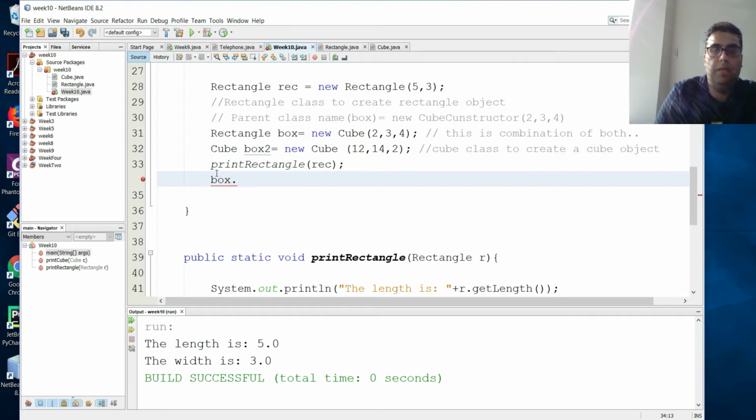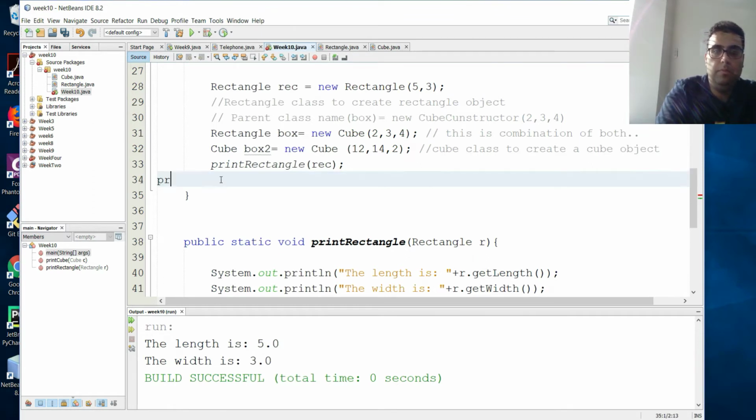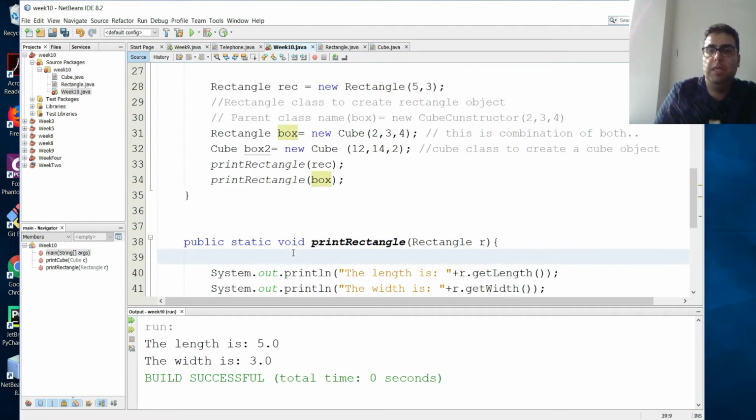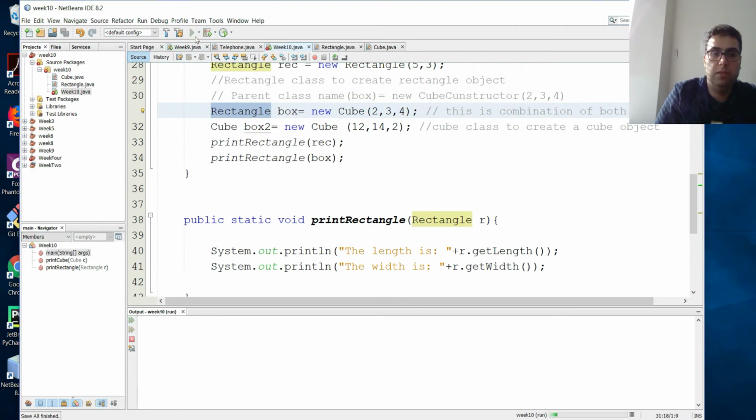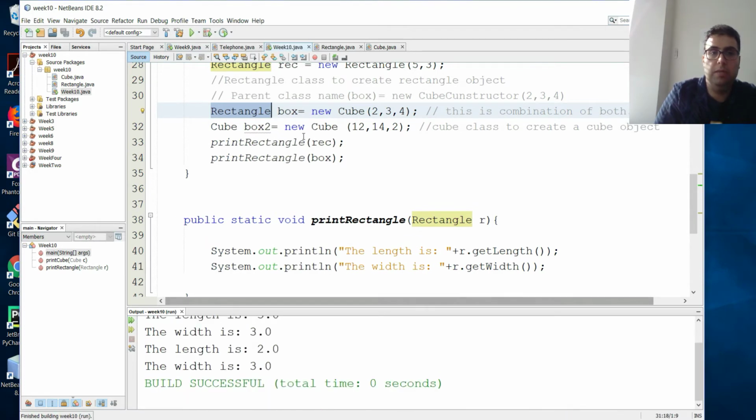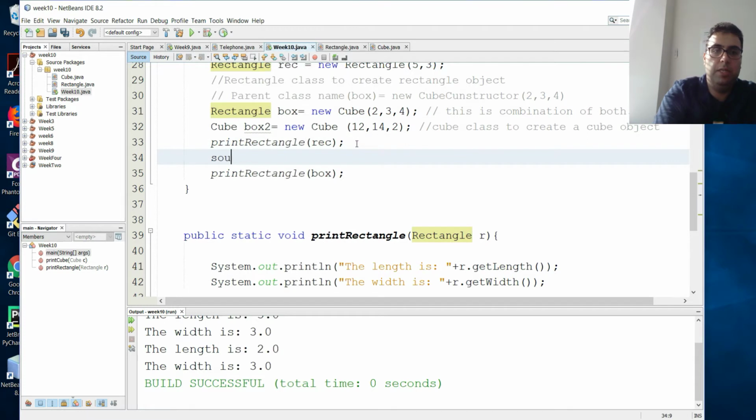So if you go send the print rectangle and send the box to it, it will work, because this method just accepts rectangle, and this box, as far as the program is concerned, comes from the same parent. So it lets us go through. So if you run it, let me just have a simple separator here so that we can see better.